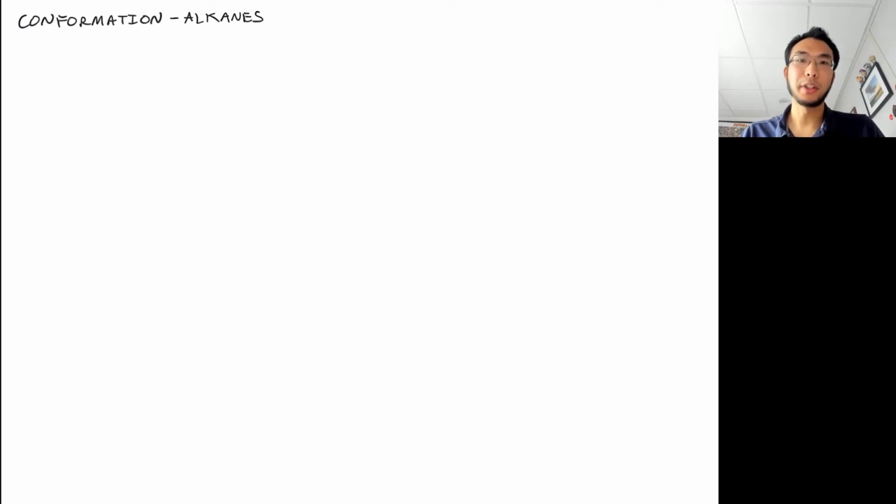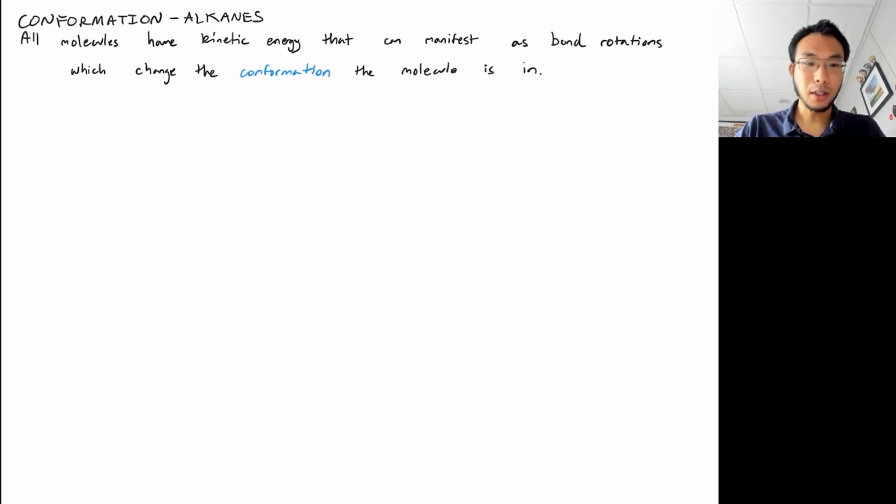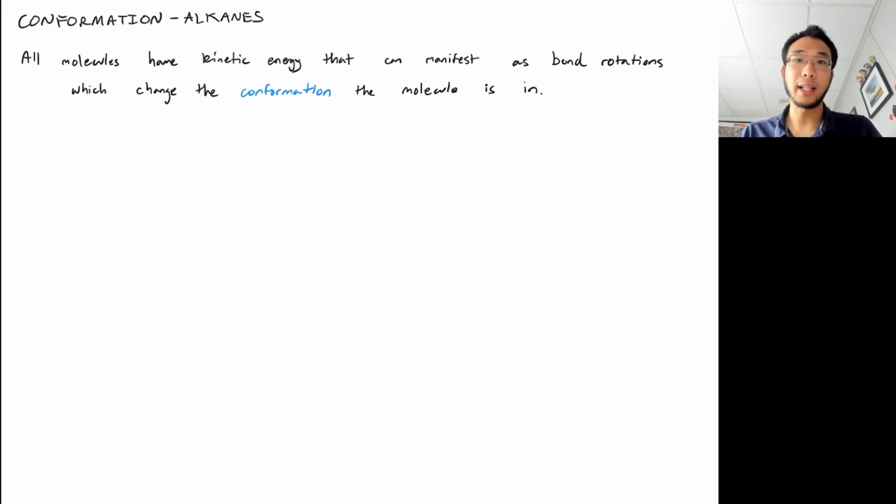In this video, we will learn about how bonds can rotate and what impacts bond rotations have on the structure of a molecule. Although all of our line angle drawings are flat and static, that is not how the real world is. There's lots of kinetic energy in the world, and so molecules can always have bonds that are vibrating and also bonds that are rotating.